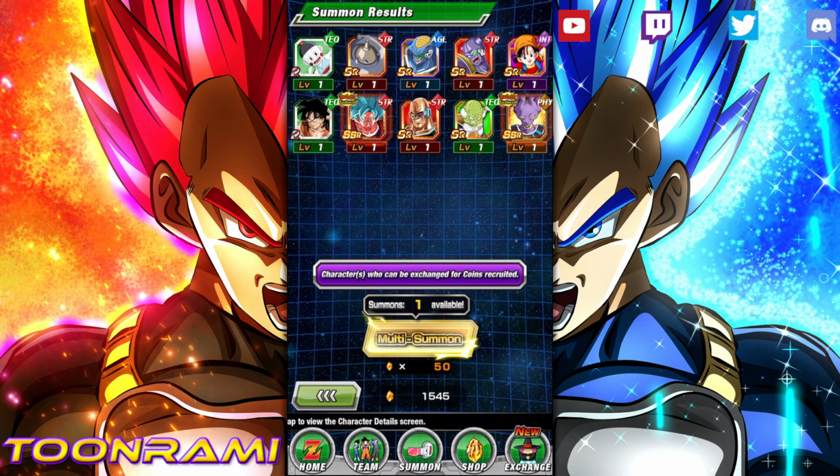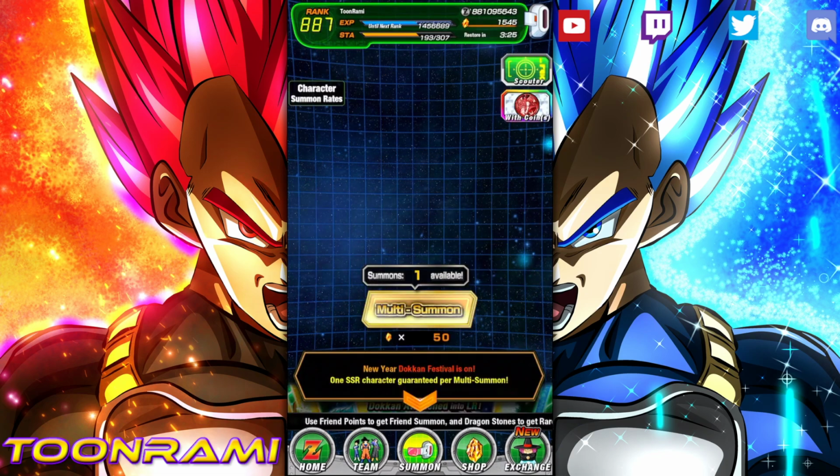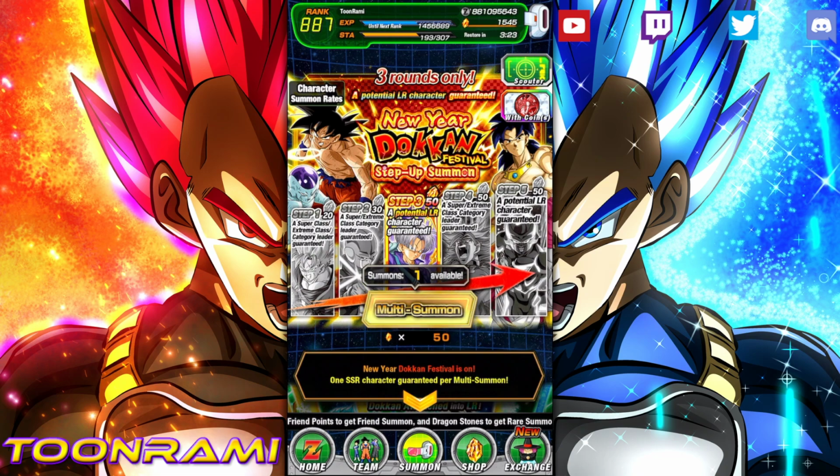So I got double featured on the second step. That's actually pretty good. All right, so here we go, folks. Here is the guaranteed LR, and this is on the third step. So once again, folks, you'll be getting two opportunities at a guaranteed LR on each round. So we're going to start with this one.